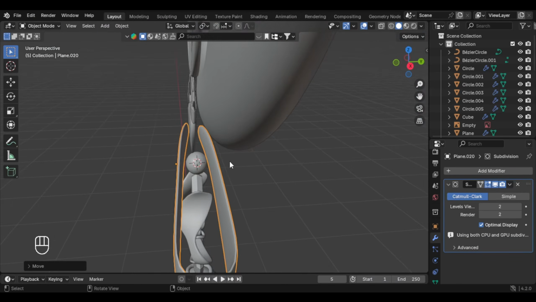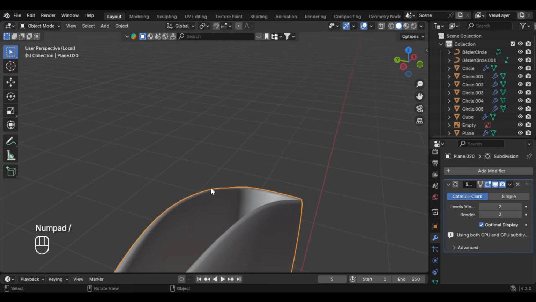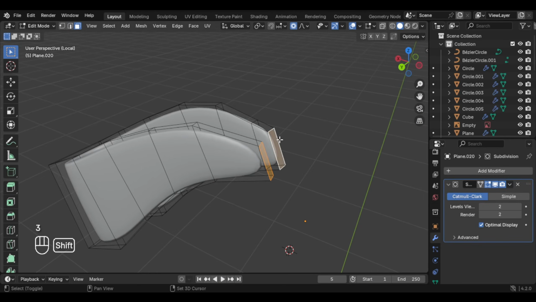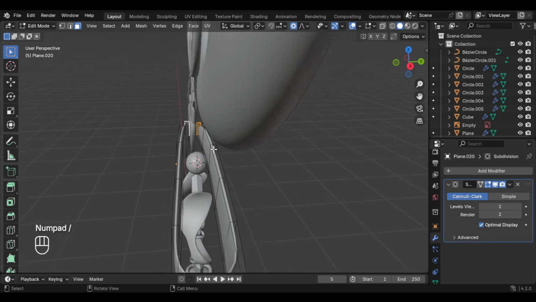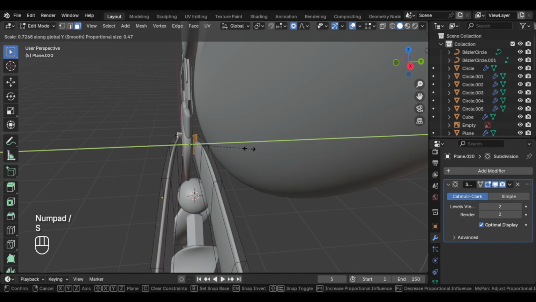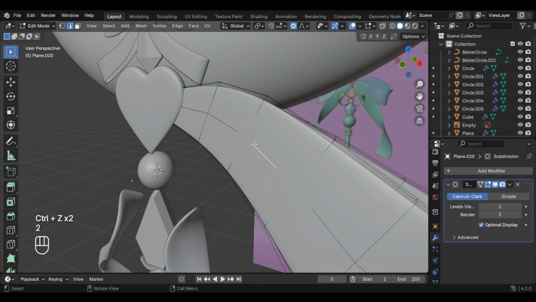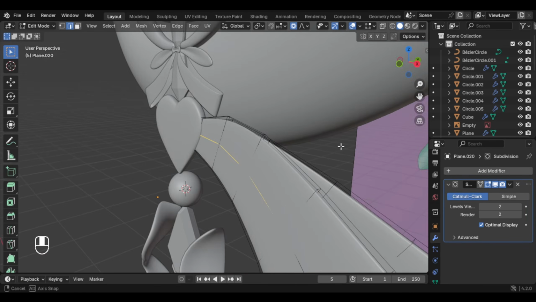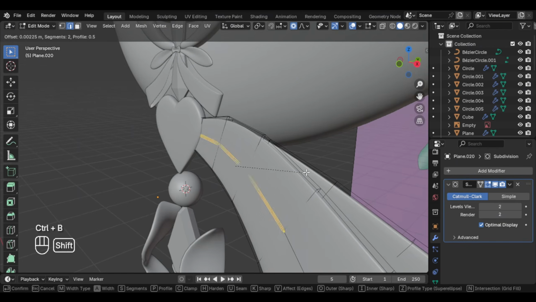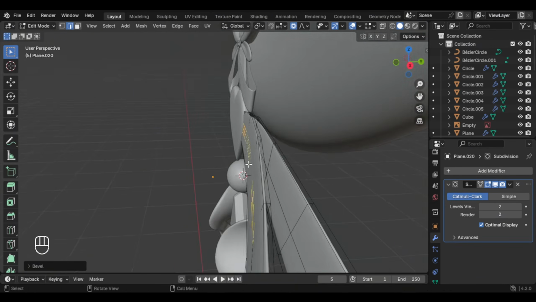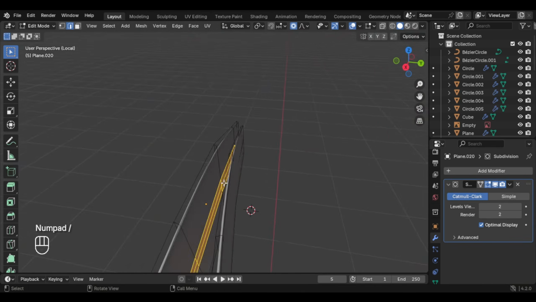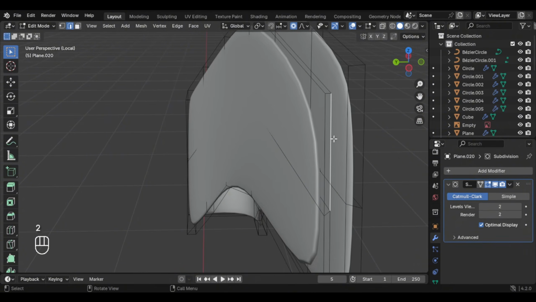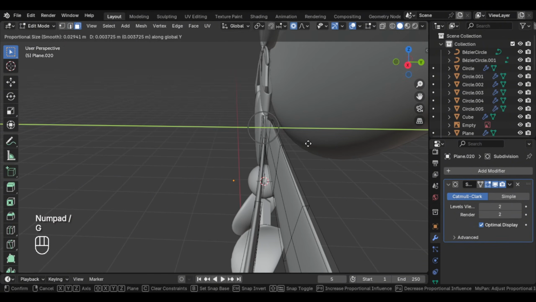And as you can see, it is not thin enough and we have to bring these more closer. So let's select these faces here on the front and select them. Let's go back and S and Y to make it more closer. And next we can select these edges here and also these on the back and Ctrl B to bevel them. And first it is too close together, so we have to move this a bit more out. So let's select these faces. And we can go back and let's move this a bit more out so it is not intersecting.